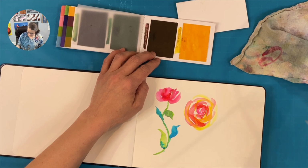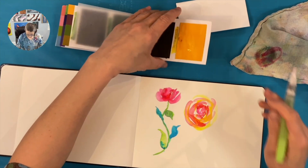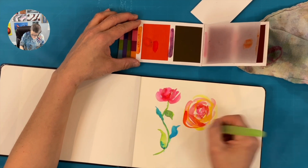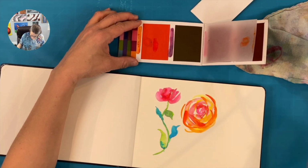Well, it certainly is happy. Oh, almost dunked in the water. Let's see. Permanent brown. Let's see now. Burgundy now. Saffron. Saffron, my friend. Ooh, gorgeous, gorgeous, gorgeous. Love that saffron. What a beautiful color.